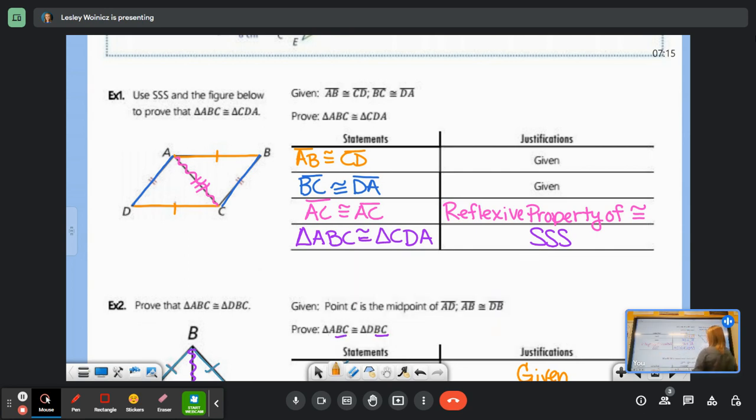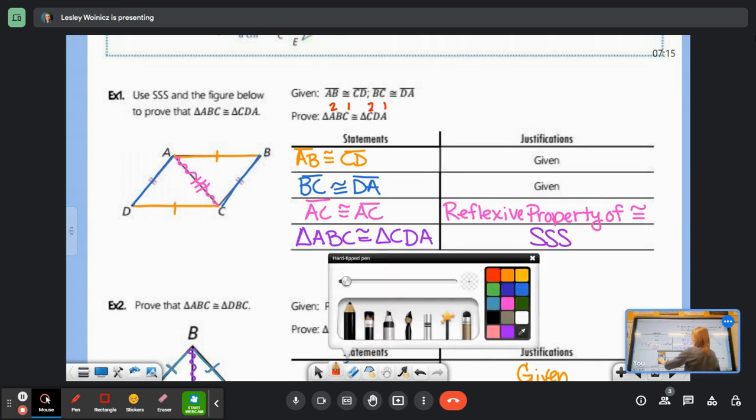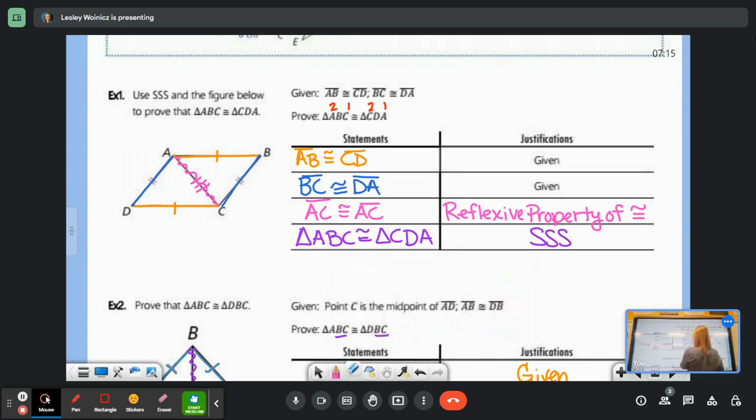Okay, look at this. This is what I did wrong. Do you see that in my first triangle, it goes C first and then A second? And then in my second triangle, it's A first and then C second? I need to change the order of one of these ACs. I should really follow my own advice. So I'm just going to make that a CA and now we're all good.